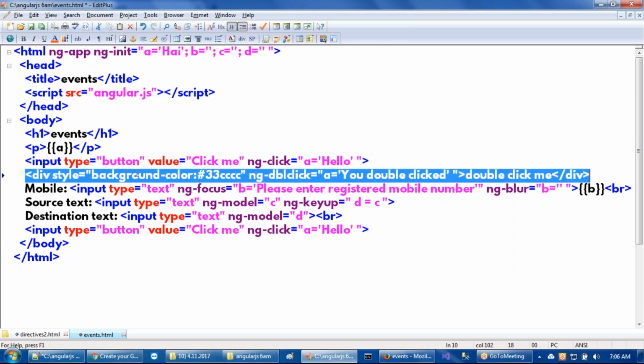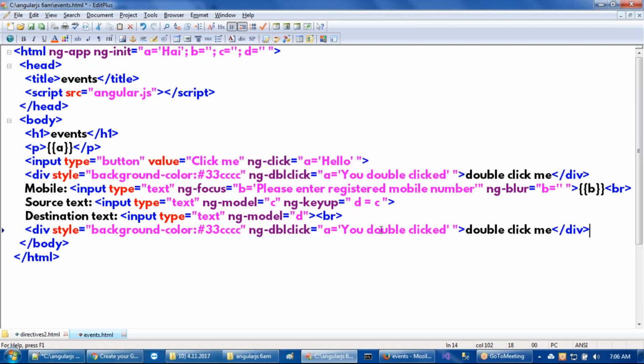Okay, we have another div. And we have a variable c equal to mouse over me. We have a message c equal to mouse over me. I want to display this value here.